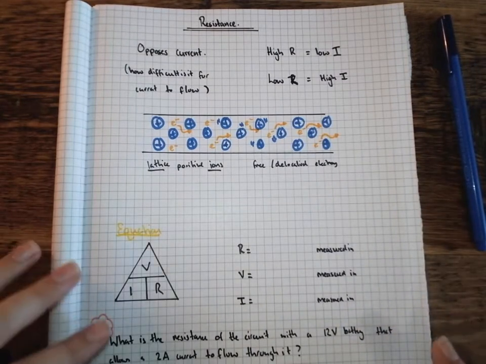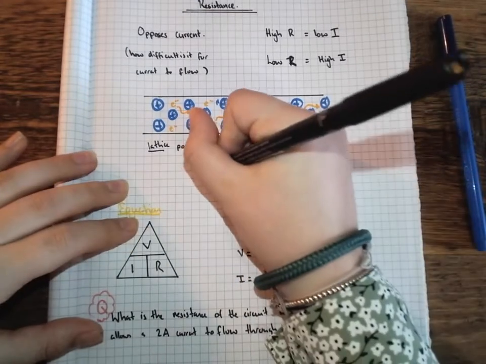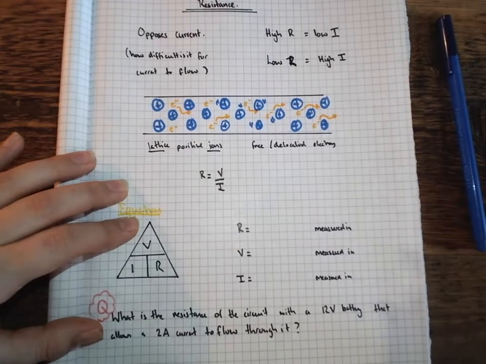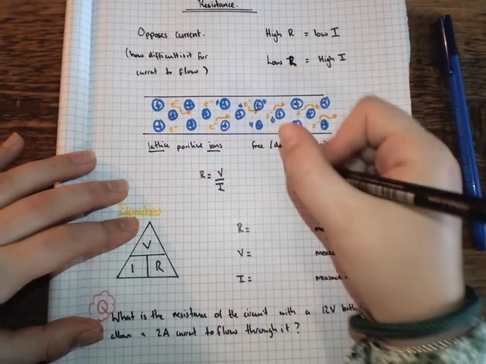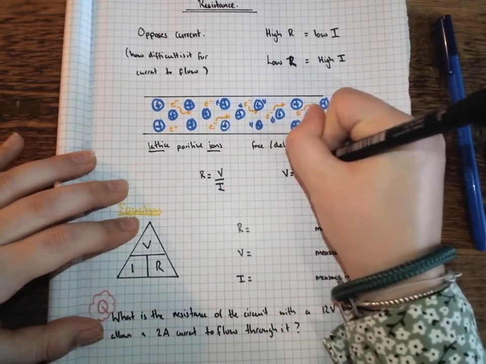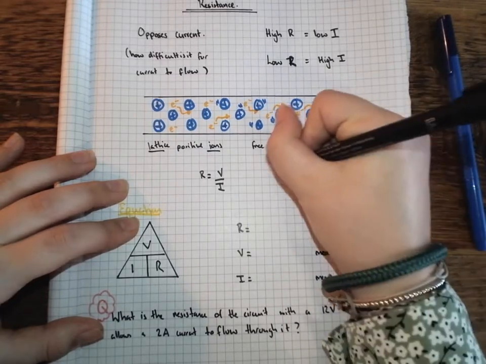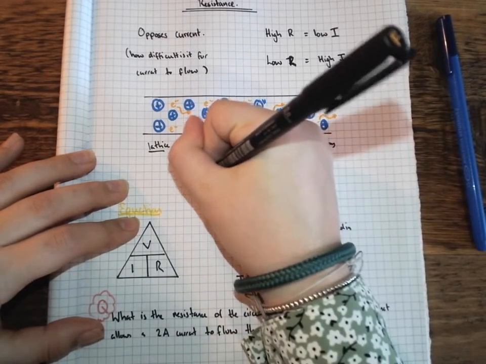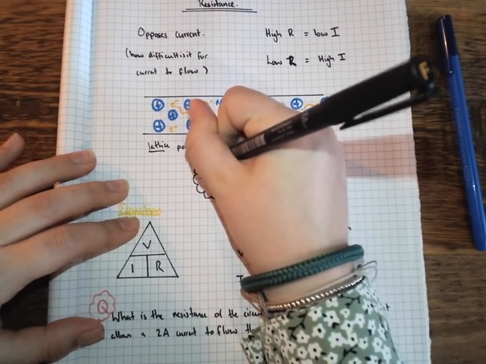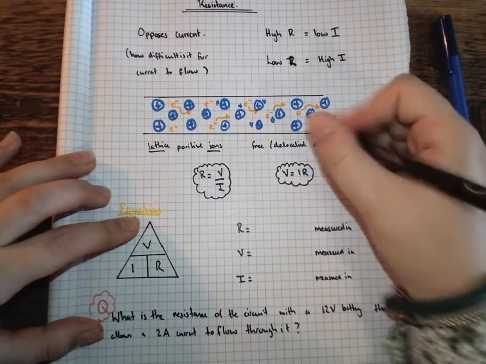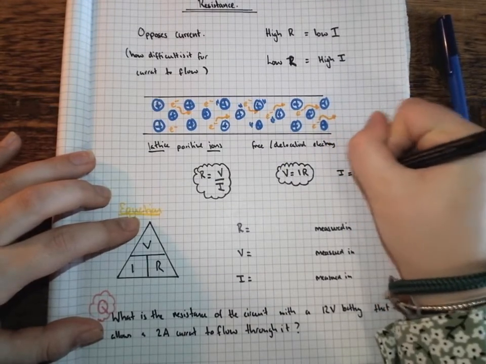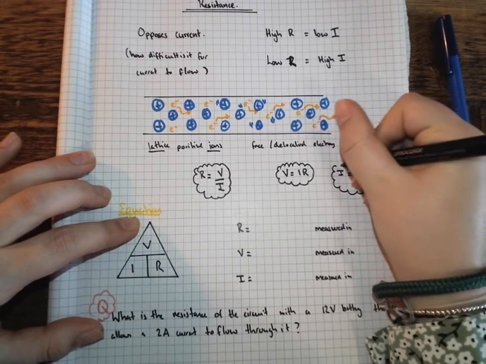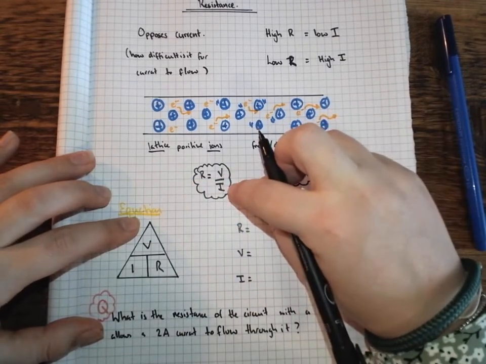If we're trying to calculate resistance, we can calculate it using R is equal to V over I. Often people don't remember it that way. Often people just remember that V is equal to IR, which if we rearrange gives me R is equal to V over I. And just to make sure we've done the third one, we can't miss current out: I is equal to V divided by R. So if I'm looking at resistance, it's the voltage divided by the current.